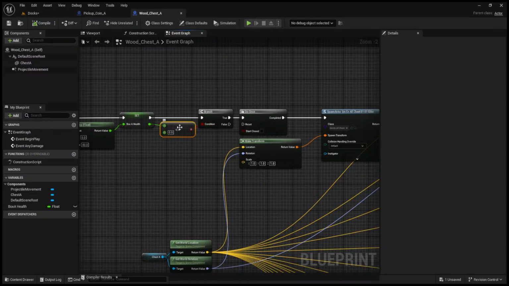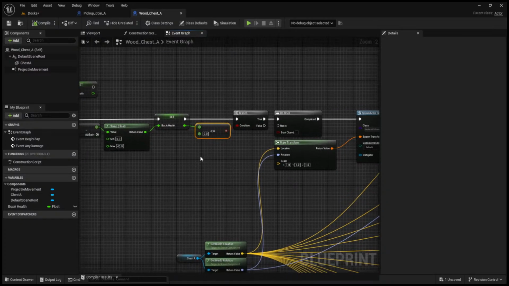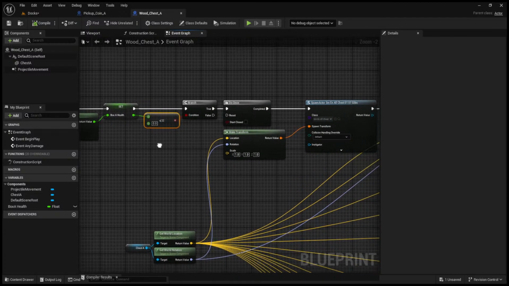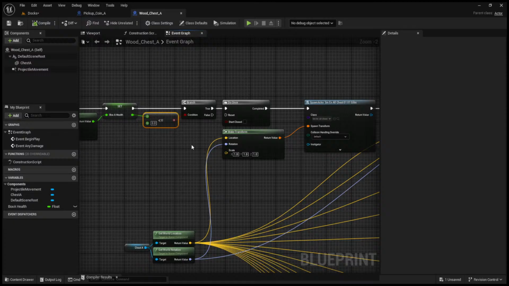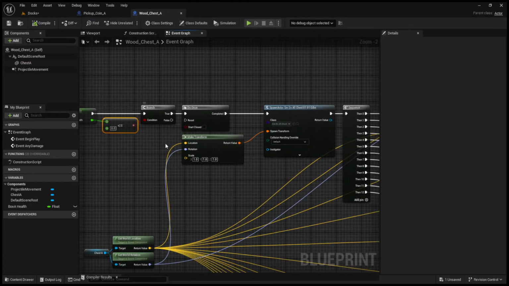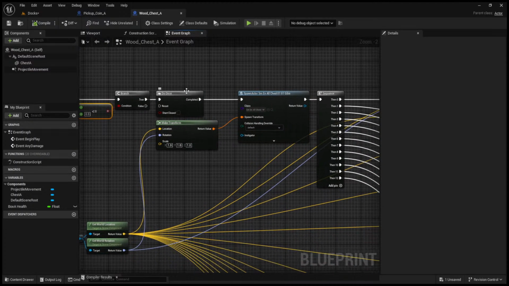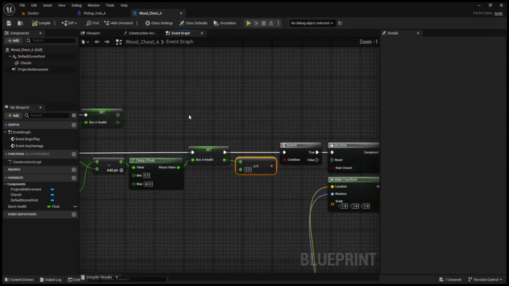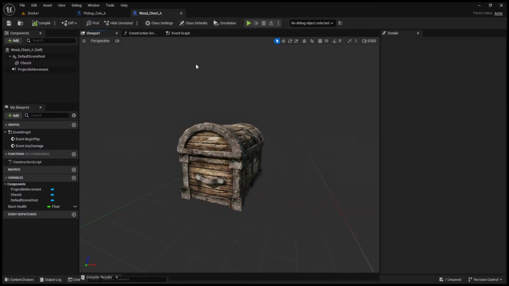So what we want to happen is if the health of the chest is equal to or lower than 0, we want it to destroy it, right? So if it's true, then that's when we will initiate the destruction of the chest, and then it spawns all the coins. And if it's not, then it just stays intact like this.